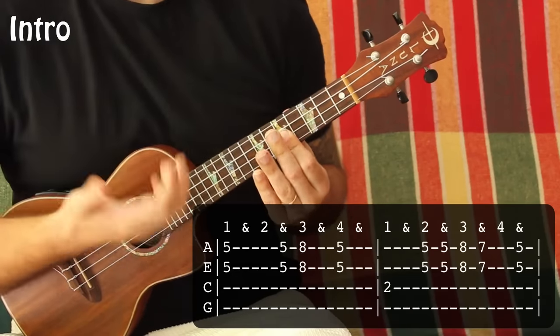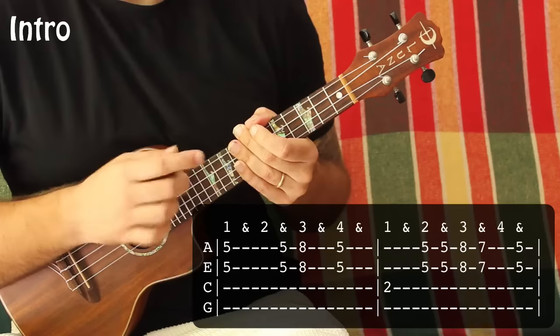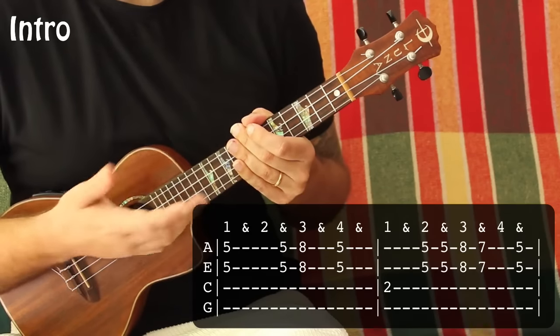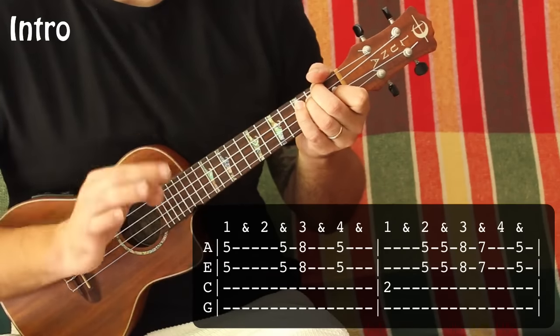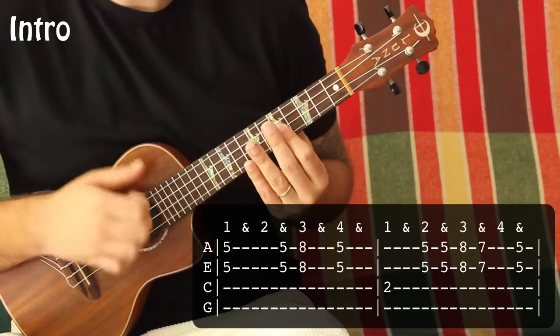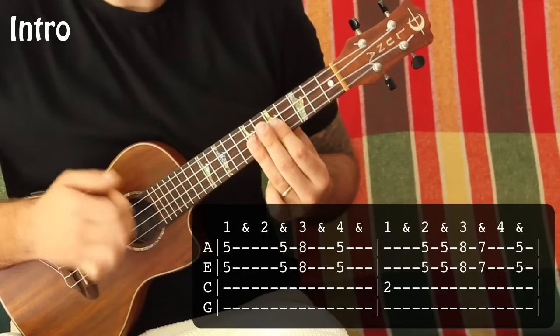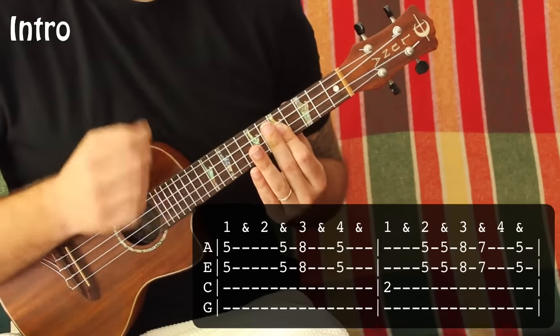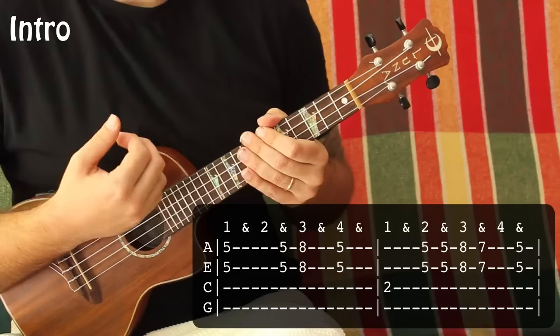All right, now that happens 5 times in the song, but you don't necessarily have to play it 5 times. You play it 2 times, you play it 1 time. It's a riff that you can throw in any time, but you should get it down and make sure you get that timing right. 1, 2, and 3, 4, 1, 2, and 3, 4, and up, boom. Because that's really what makes a song recognizable. So after you play that riff, you're going to go into the verse.